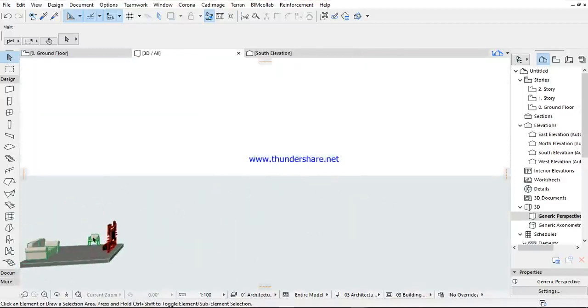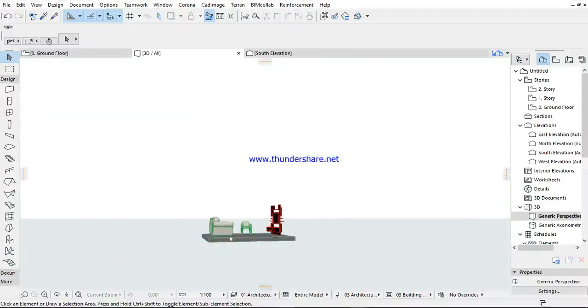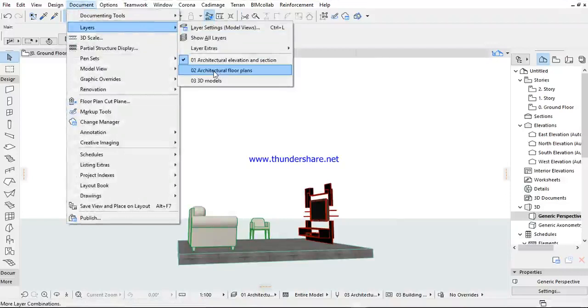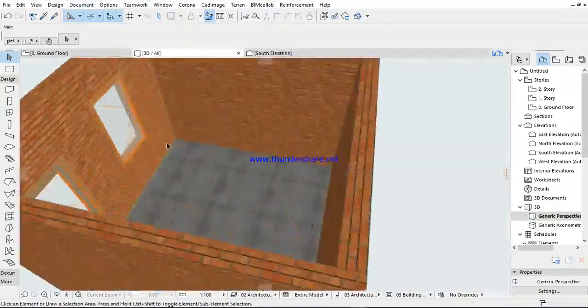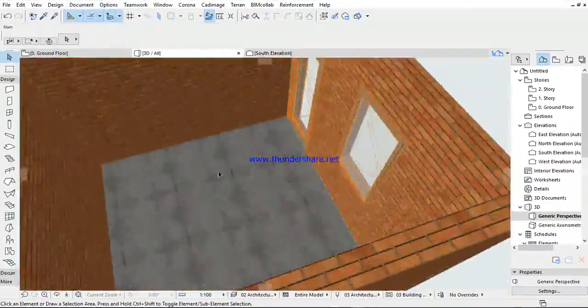It shows me just these particular documents which are on the layer. Now I want to show the architectural floor plan, which is basically just the wall and the slab, which is what I've assigned to this layer combination. You see, it shows me just the slab and the wall. Now the rest of the documents are hidden but not deleted.